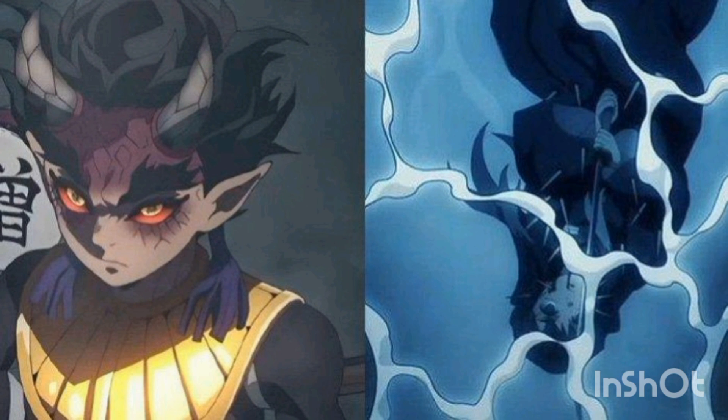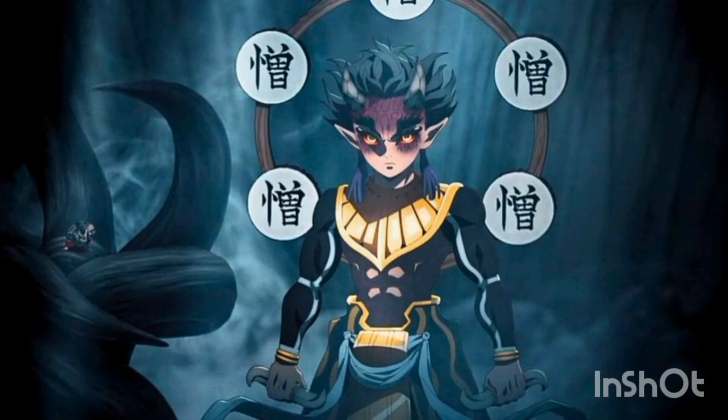This demon is really cool because he can separate into like six core emotions and then merge back together into an absolute badass. We had a couple of scenes where people were close to dying but didn't actually die — saved by main character syndrome, basically plot protection. The Mist Hashira — Tobio, I think he was called — was stuck in a water bubble for like three episodes straight while we focused on other characters. It's a little disappointing but it did give us his backstory.